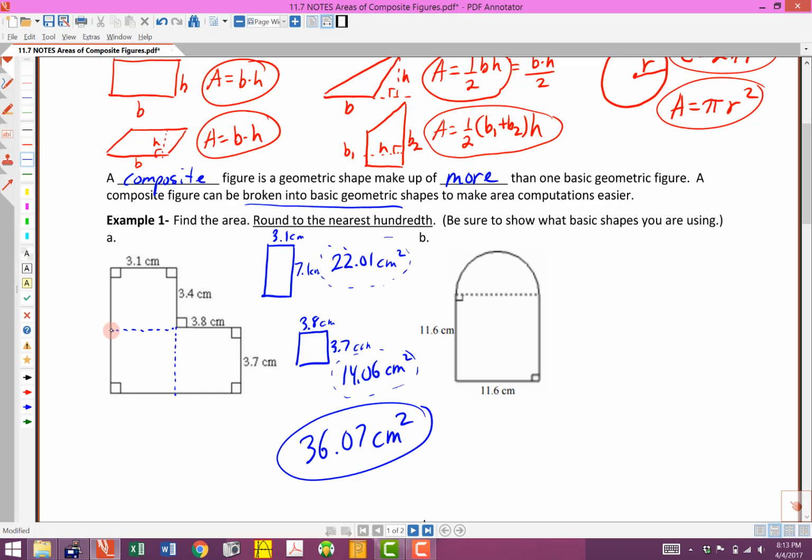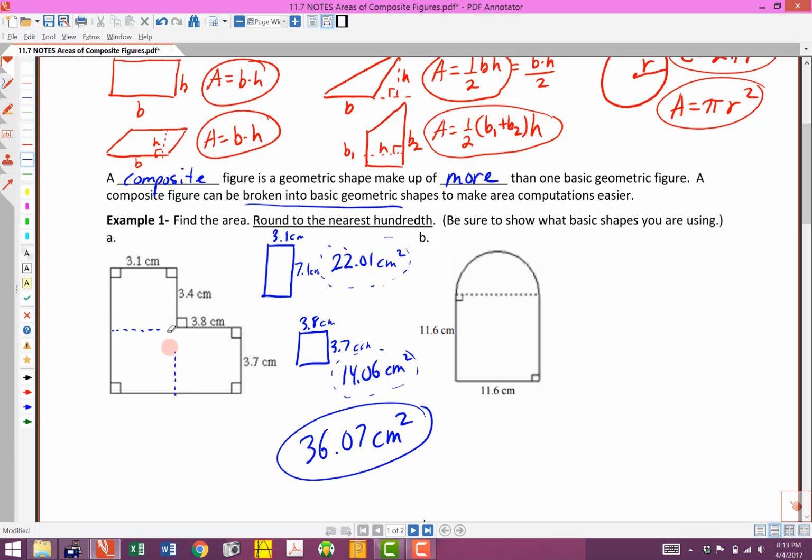Break it into 3 little rectangles. That would be totally okay. Generally, we want to do it as efficiently as possible, so you might want to keep that in mind. Doing 3 is probably going to take us a little bit longer than this one right here, so that would be one thing we could do.